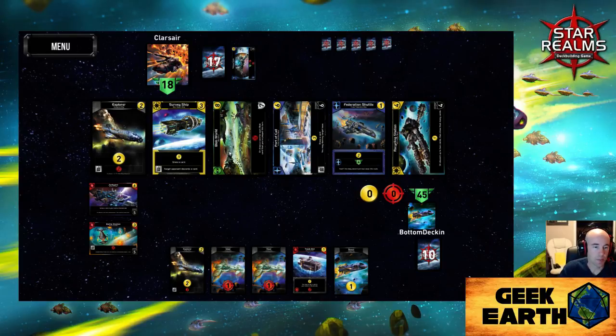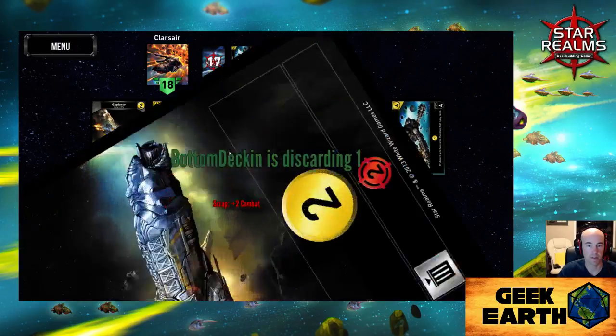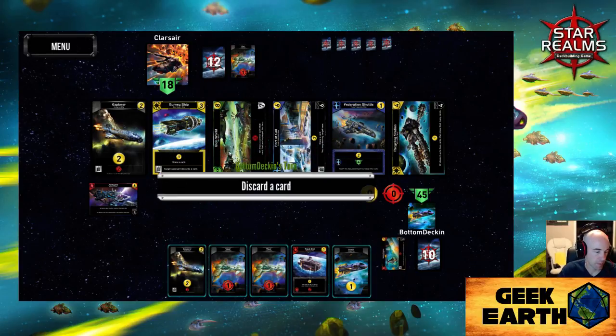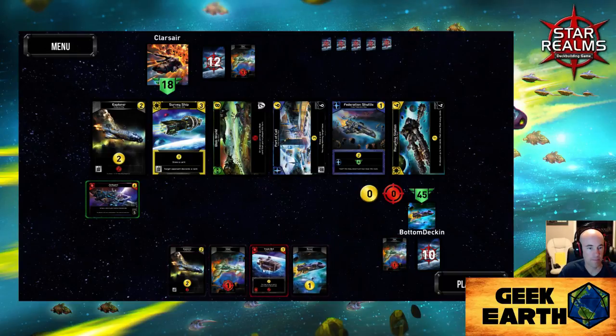So let's see. Possible. Well, no. Possible. Well, yeah, possible 4 if I don't scrap anything. So with what's on the board, I would take recycling station. It's still there. Nope, didn't think so. But luckily it was replaced with another recycling station. Discard a card. I'm going to discard a Viper because I want that recycling station.